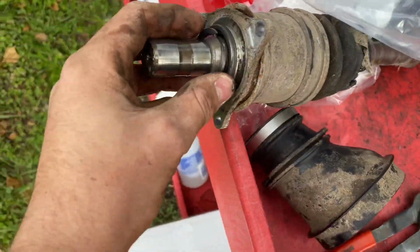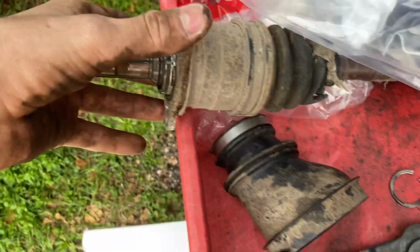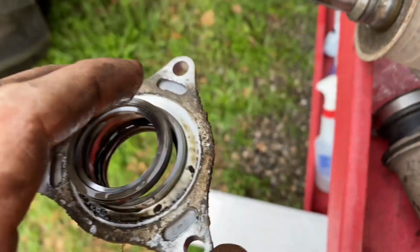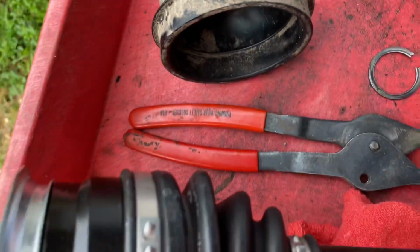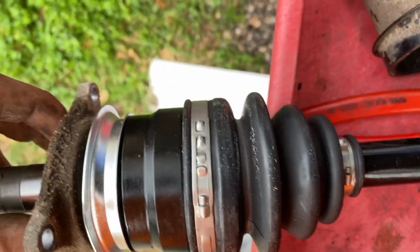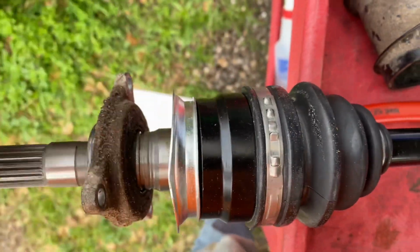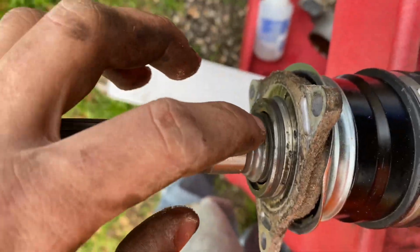All right, so all you got to do is get some snap ring pliers and remove the snap ring, and it'll come off just like that, and then you should have your plate. And this will also be a spacer, so just go ahead and transfer that right onto the new shaft. Right, you see, I'm gonna have to bend this. This must have got bent during shipping. I'm gonna have to bend that out and then put the new clip on right there. So let me do that, and we'll go back and reinstall.